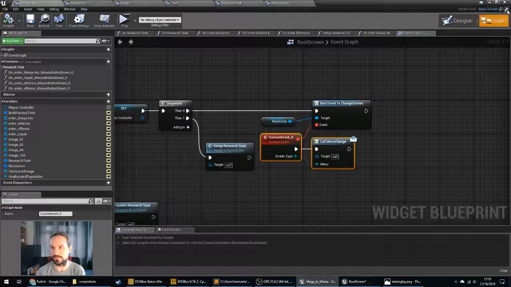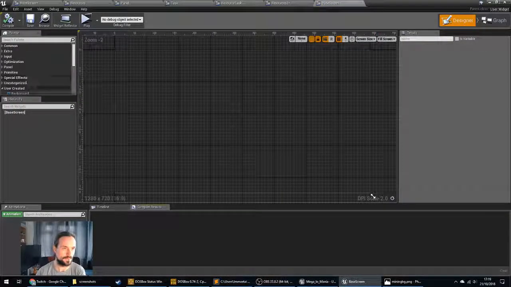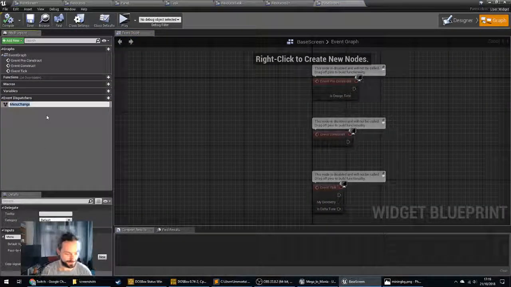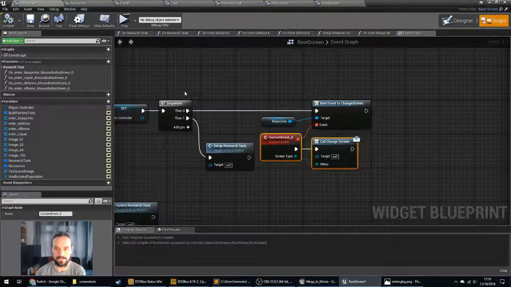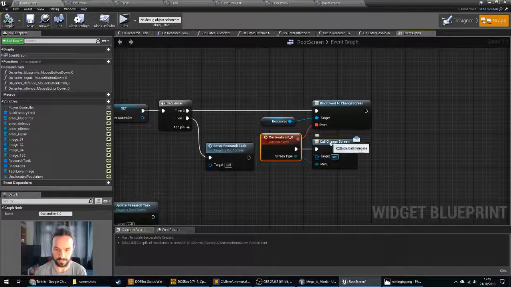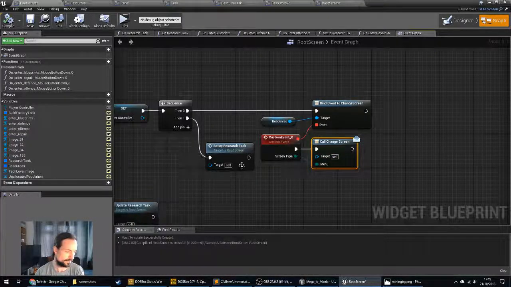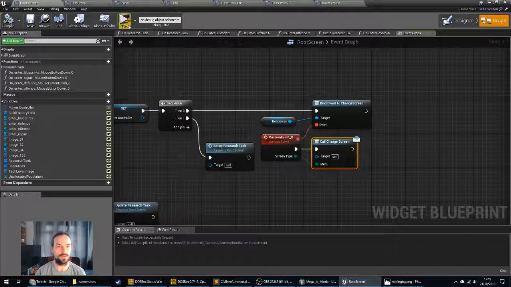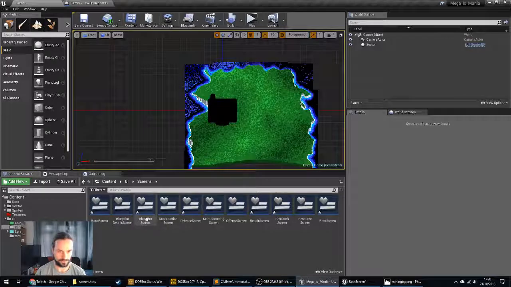So we go to the blueprint of our base screen, and we'll just change that to change screen. So we go over here, we bind to the change screen event on resources, and we propagate that as a change screen on itself. So that should mean that we can now go into our resources screen. Now we haven't actually done the resource screen, so we get an error, but the error implies everything is working correctly. Now we need our resources screen.